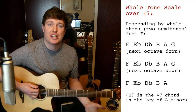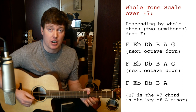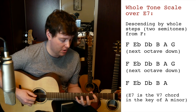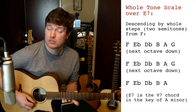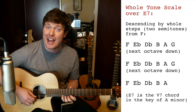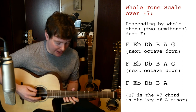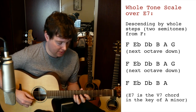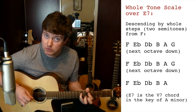And I sort of reverse engineered that. I wanted to land on the A there, so I had to figure out where to start. So I had to kind of work my way up. Okay, I need to start on this F, you can think of it as an E sharp, but an F. That's where I have to start this riff in order to land in the right place, that then brings me into the chorus. So that's the solo as it is played on the album.